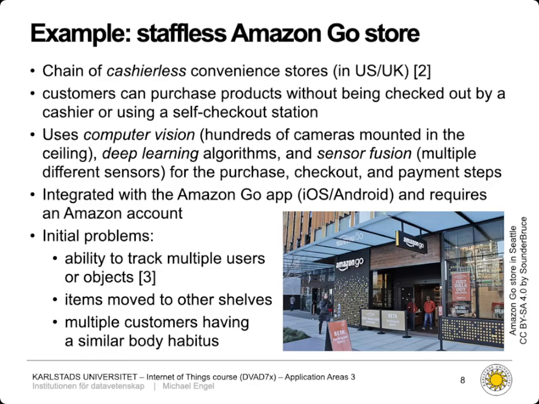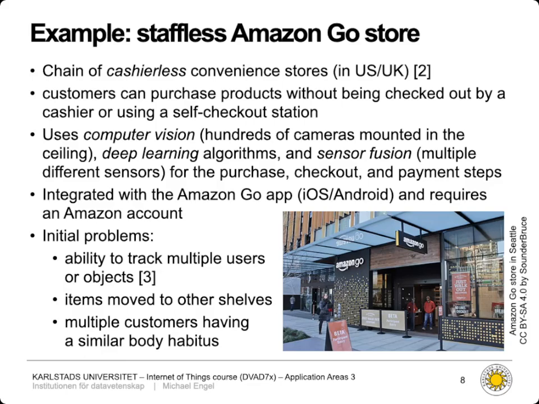Now, the problem is, first, there can be quite a large number of customers in your store, and these customers each buy more than one product, maybe. So the system initially had lots of problems really differentiating between multiple users, tracking these users throughout the store, and also tracking which user actually took which object. Just imagine there's some offer on the shelf, and 10 people stand around it, and each of these grab one item, but one of them might not. So who is the one who did grab that item? Because that person doesn't want to be billed for that item, obviously.